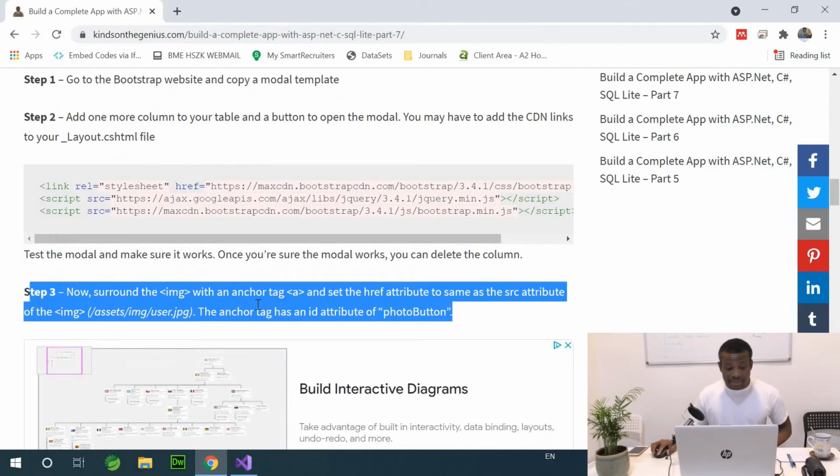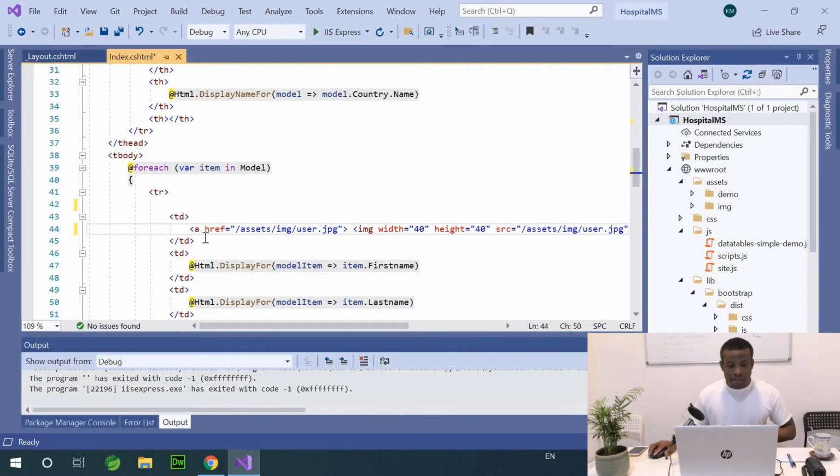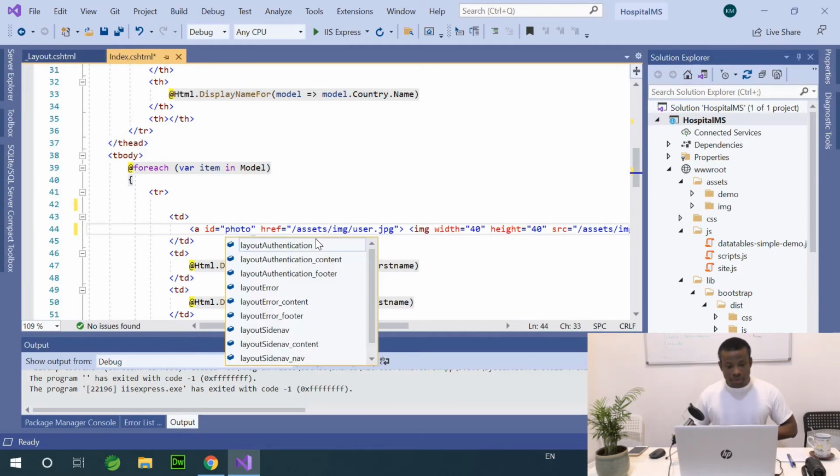And the next step says set the ID of the anchor tag to be photo button. So for this anchor tag, I'm going to set the ID equal to photo button. Now this is a name I chose.